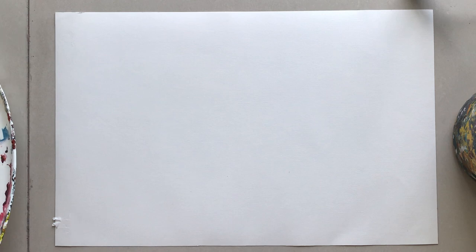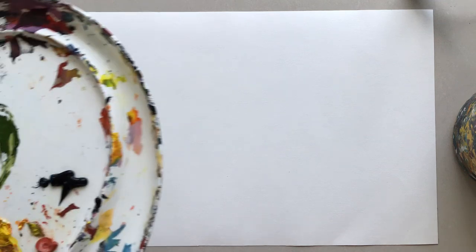Today I'll be painting a dolphin swimming in the ocean. So I'll be doing something quite different from my usual ones, and I think I'll be using a few colors today that are not really basic, but I think the colors that I'll be using today are generally available in the stores, or from craft stores.